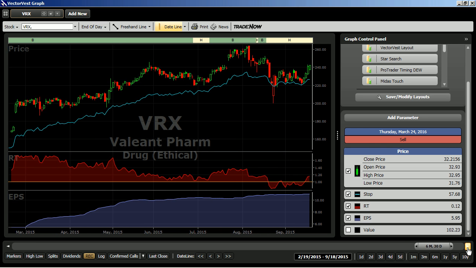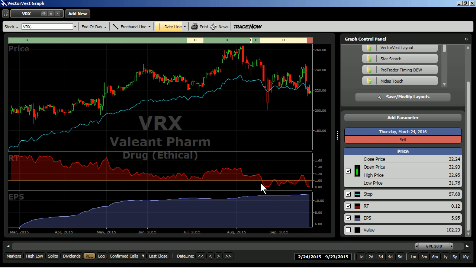So as I take the stock forward, the first thing that jumps out is that the relative timing indicator back on 8/21 went from above 1 to below 1, indicating that Valeant was now in a downtrend. That piece of information in and of itself may not be enough for you to take any major actions, but at least it alerts you to the fact that Valeant's overall trend is now down, and that it's something you've got to take into account because this is a stock that currently resides in your portfolio, for the sake of our example.